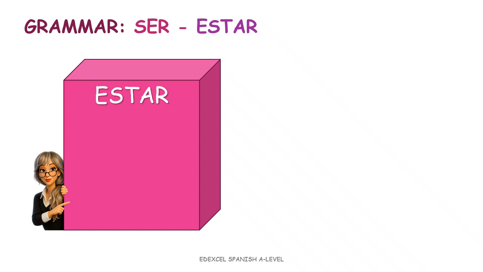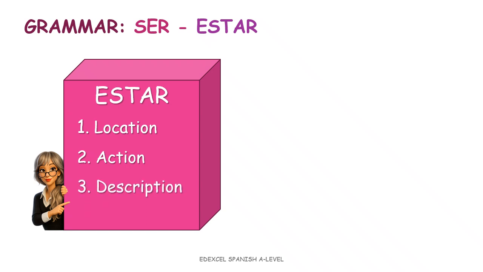We use it to express location, where somebody or something is. When we are expressing an action in progress, I mean when we are using ing, gerund, which implies there is an action ongoing. And when describing a not permanent feature. Only when we are describing, only then we need to think if it is permanent or not permanent. And even so, it's not always like this. But again, I am not extending the explanation here.